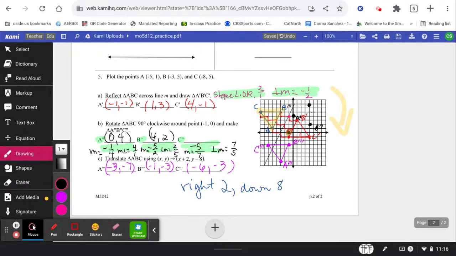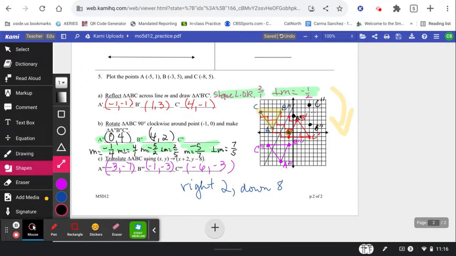Sorry. And so I could tell right away that I had put point C in the wrong spot. I had counted something wrong because the triangle didn't look right. It didn't look like the same size triangle, so I caught my error. All right, go ahead and connect these now.